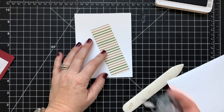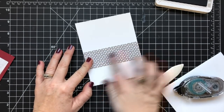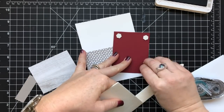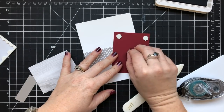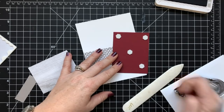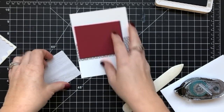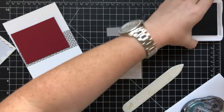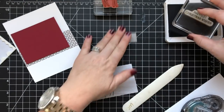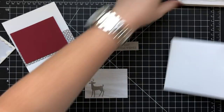If you want the measurements for these pieces just go to my blog. I did these exact same measurements with another card earlier this month — or it might have been in September during a Facebook Live. Same measurements, totally different card, and it's just fun to do that so you can see you can get really different looks out of the same card design. This is Cherry Cobbler cardstock — it's such a beautiful rich red color. Gray Granite ink going right down onto this little piece of Festive Farmhouse designer paper, then 'Happiest Christmas Wishes' going down on the Gray Granite cardstock.